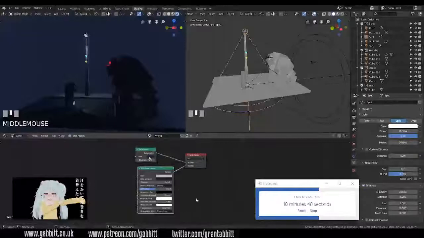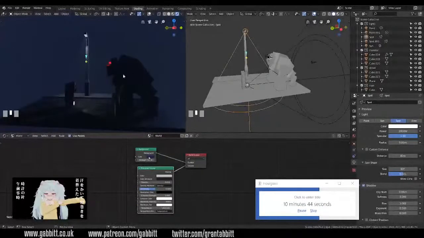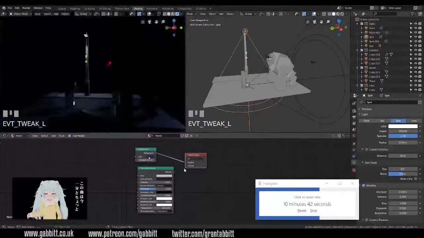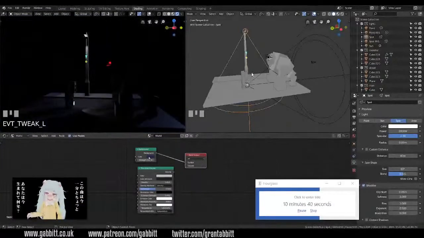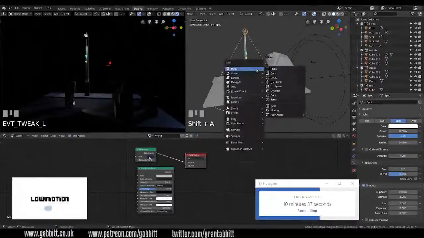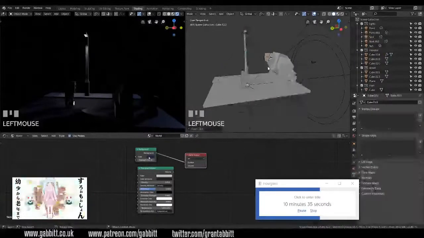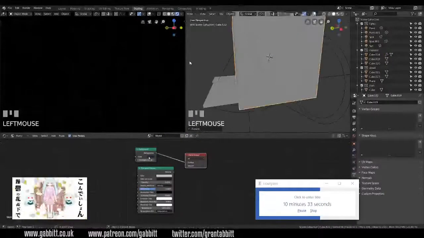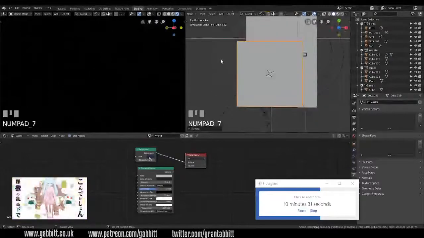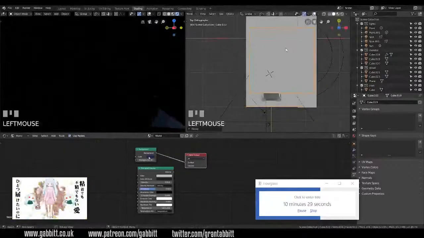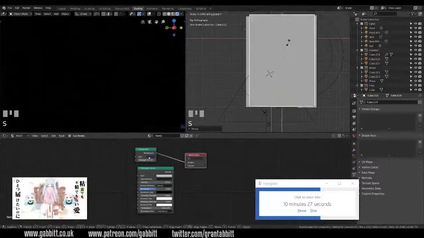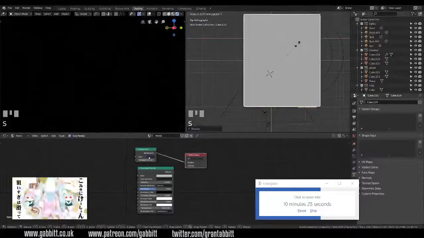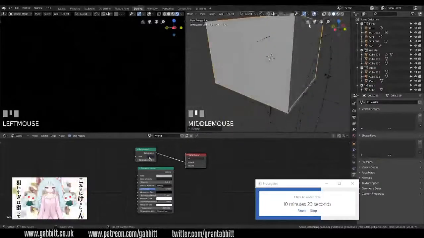Now it's worth noting that I'm just plugging this straight into the world, which gives everything that volume. I'm just going to disconnect that for now, and I'm going to add a big cube in the middle, so Shift A to add cube, and I'll just resize that over everything. I'll go to top view to make it easier, 7 on my numpad, scale in the Y, scale in the X, and we're roughly there.